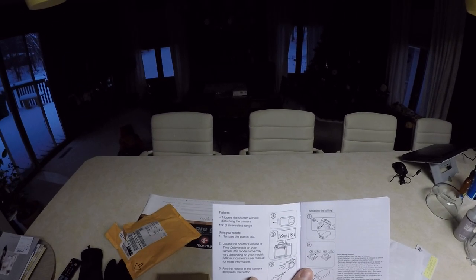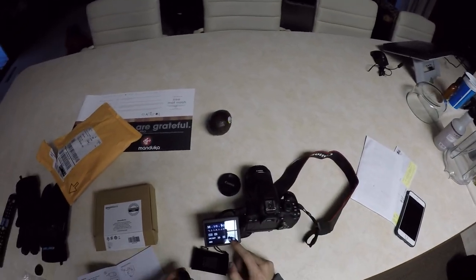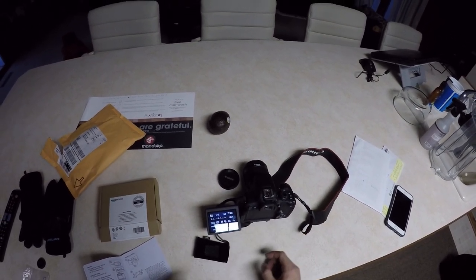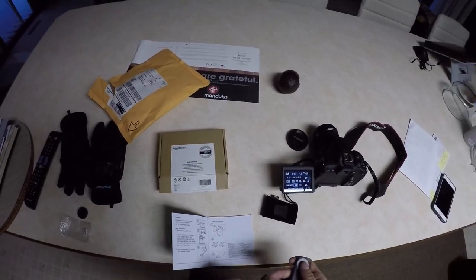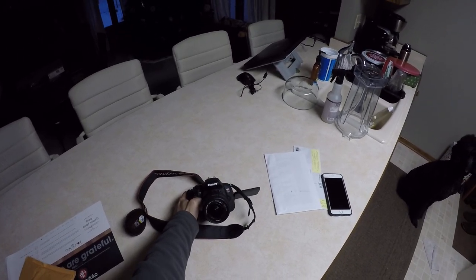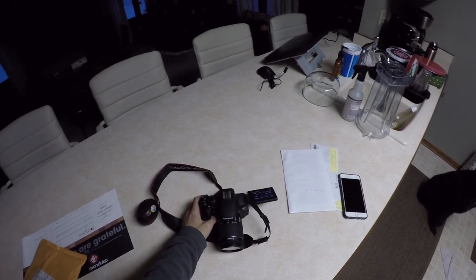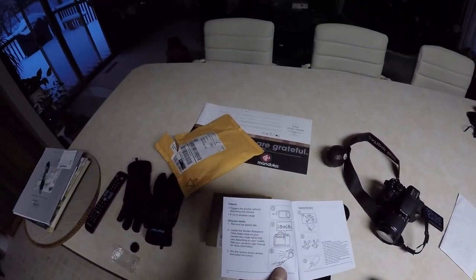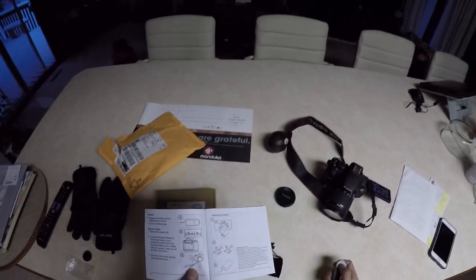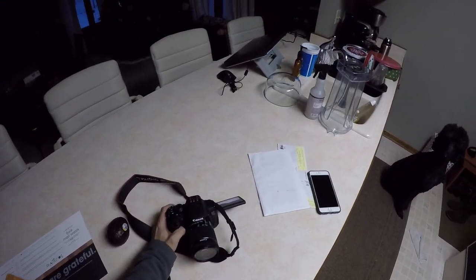What I'm going to do is locate it, find it, and aim it towards the camera and see what happens. Oops, let's go back. It's a self timer, so what's going to happen — let's try it, get a sweet selfie. See if it even works. Apparently it's not working, so aim the remote at the camera and press the button. It's not quite picking it up — oh, there it is! That was great, let's see if I can do that again.